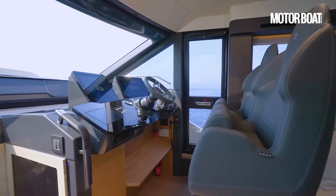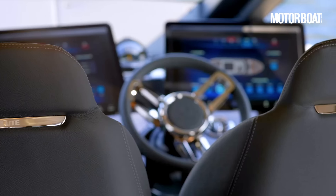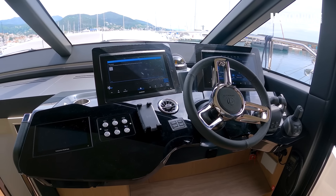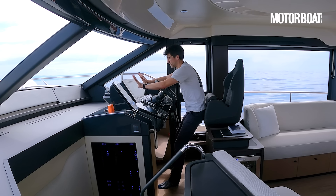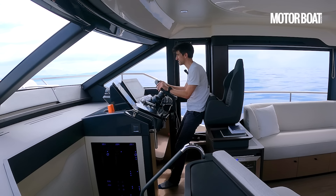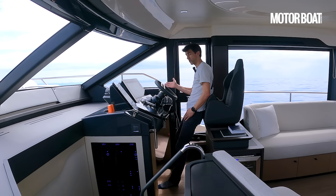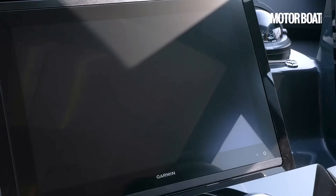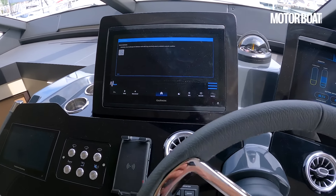As for the helm station itself, what is really impressive — maybe the best I've seen on a boat in this sector — rather than just having a flat dash panel, what we've got is a kind of wrap-around setup, all on the angles. Your two plotters are probably 16-inch, a pair of 16-inch plotters at different angles, so if you're getting glare from one, you don't get glare from the other. There's a huge compass in the center, adjustable wheel, very comfortable seat. Twin throttles, joystick, and bow thruster to your right-hand side; engine data displays, a little bit of switch gear, and a wireless charger for your phone on the left.